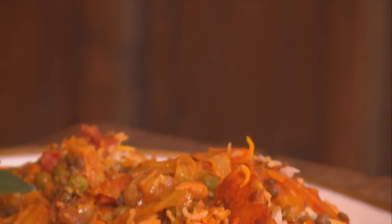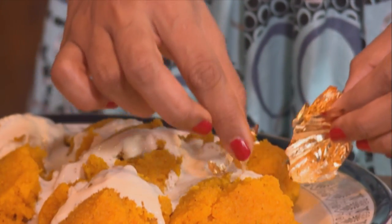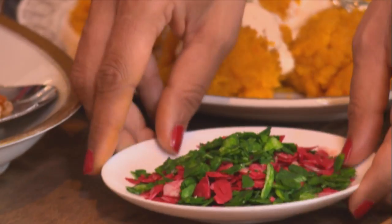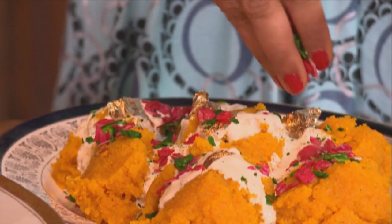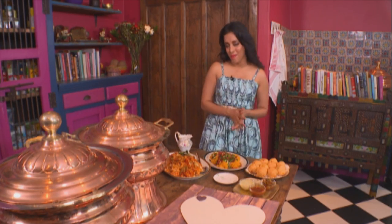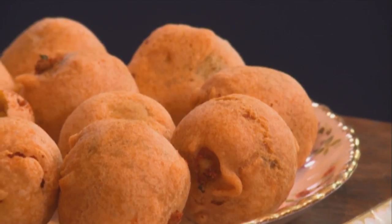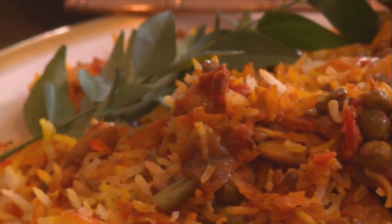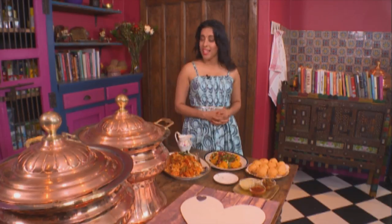Let's plate up my vegetarian meal. To serve the soji, I've got some dessert cream here — drizzle that over the warm soji. Next, a touch of gold leaf, just little bits; try to stick this onto the cream, it's much easier. And some coloured almonds — this is what makes it look really festive, and I'm sure it does remind you of weddings. Preparing these dishes has taken me back in time to my most memorable vegetarian moments. I've made potato varas, an old-fashioned veg biryani, and a rich buttery fresh cream soji. This was called the wedding chow — it was served on paper plates and thoroughly enjoyed. I hope you enjoy these recipes as much as I've enjoyed preparing them for you.